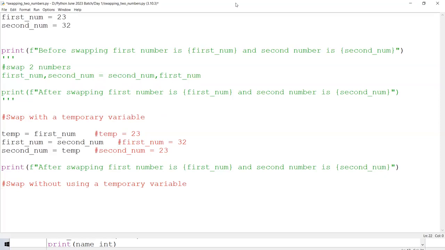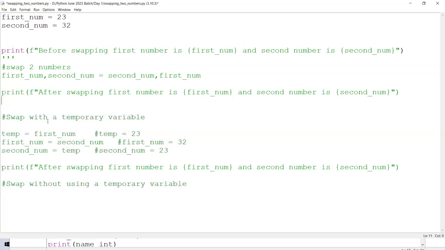How can we do it? Anyone knows this? Anyone wants to give it a try? Or shall I explain this?